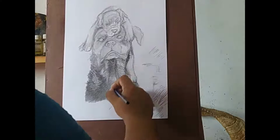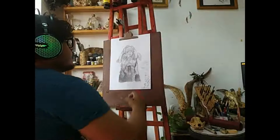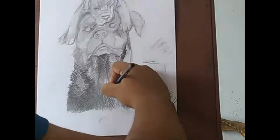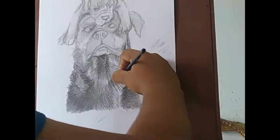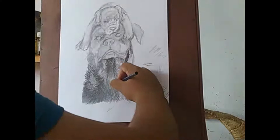Going on, and actually when you look at the picture, the lighter colored fur is not as dominant in here as I have made it, so we might have to take it out a little. So like that, and here you go. All done. How do you like that? How is that, guys? Okay, I'm going to change my pencil to 6B.